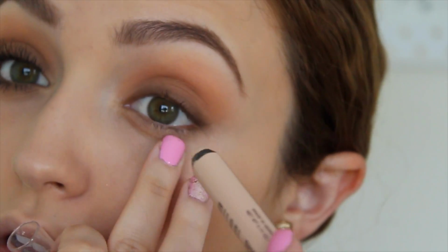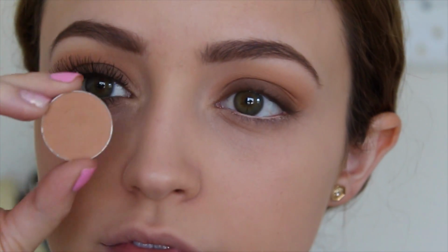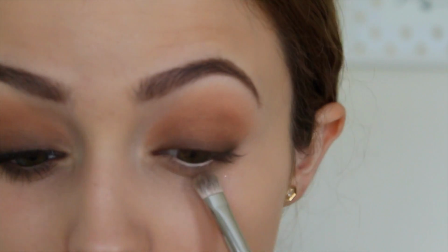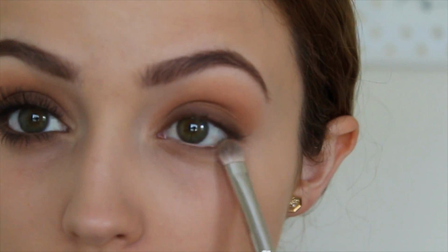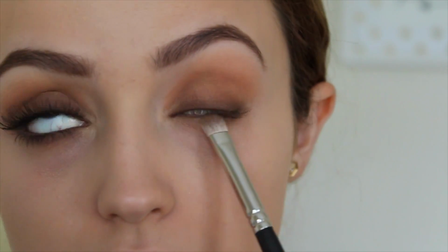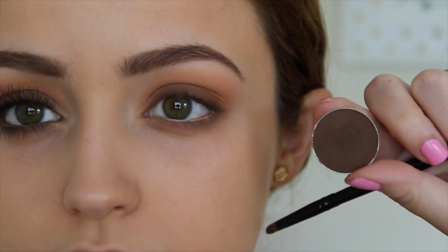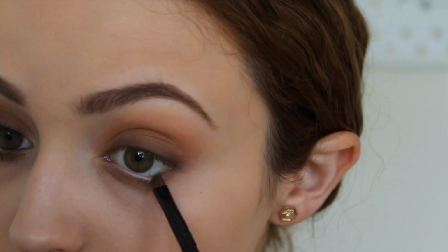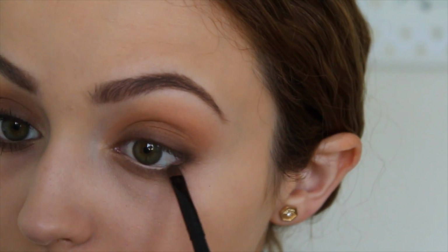Now I'm going to be using my Milani shadow eyes, and I'm going to run it on the waterline. And then I'm going to go in with Makeup Geek's Creme Brûlée, and I am just gonna apply this underneath my lashes and really blow it out. I'm gonna smoke it out. I want it to look very smoky on the lower lash line. Then I'm gonna take Mocha again, and I'm gonna set that cream product I put in my waterline.